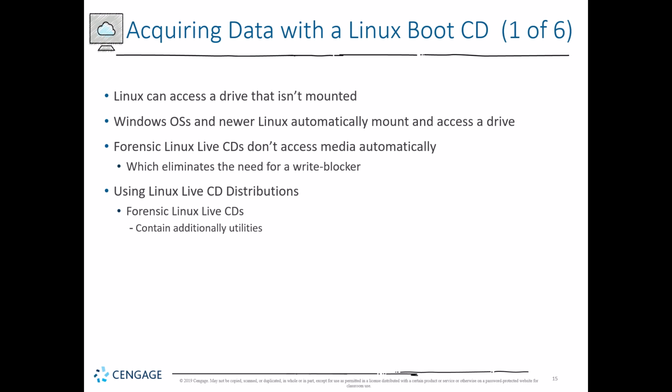Windows OSs and newer Linux automatically will mount and access the drive. The access of the drive modifies the drive. People don't think about it, but even just turning on your computer generates logs. And that right there is modification of the evidence. So we have to be careful. Also keep in mind, Linux can access the drive that isn't mounted. So there are some options there. Mounting is not always necessary because Linux keeps everything as a file.